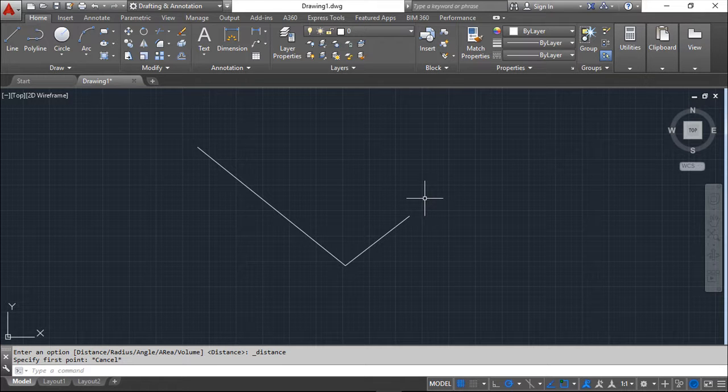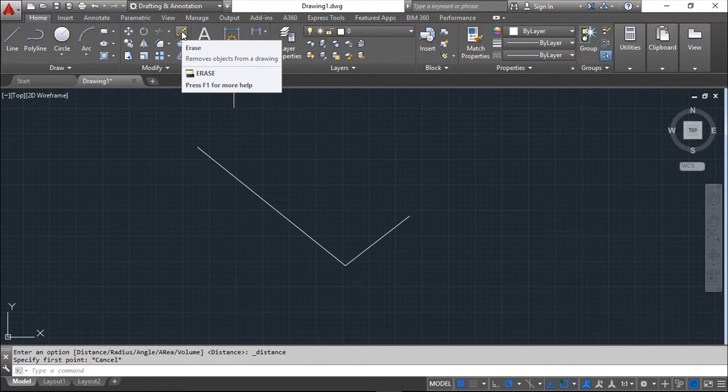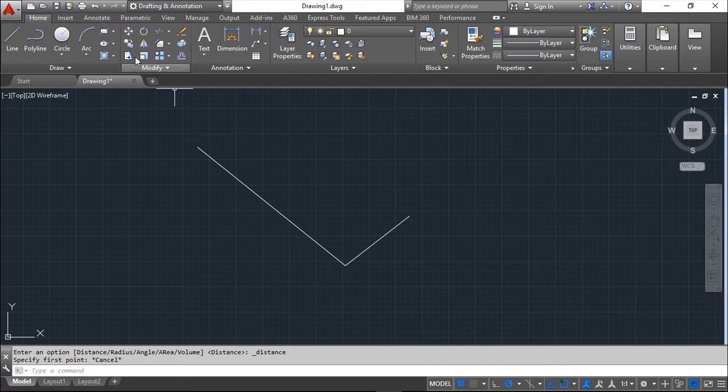There is another different cursor, for example, that you've seen already, basically with these commands of this panel modify. For example, the erase again, and you see that you'll get a small square, and this is the object selection or pick box cursor that appears on the screen every time you are asked to select objects, okay? So this is a different look.